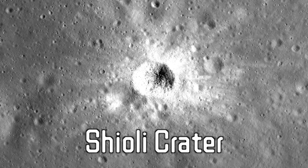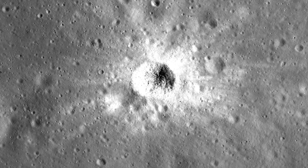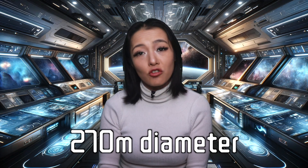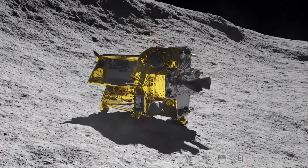Lastly, using AI on what it sees around it, it will be able to detect and avoid obstacles like rocks, ensuring a safe and high-precision landing close to the Shioli crater — a young impact crater with a prominent ray system of ejecta thrown out during its formation. It's a miniature crater, only 270 meters across, and the 3D-printed shock absorbers on board will hopefully help to absorb most of the impact.